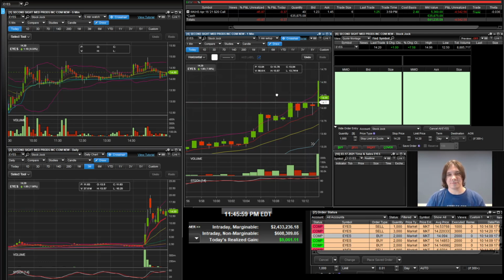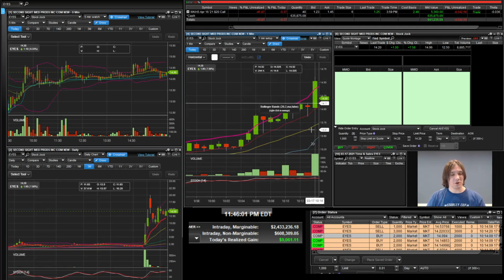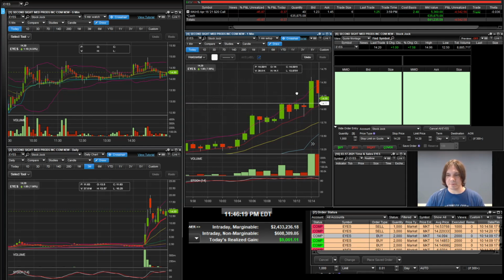And sure enough, on this candlestick, someone called this out in chat, and this is why we have our community. Someone else called this out. I wasn't even looking at it. I had enough time to flip over to it and buy 6,000 shares when I saw the move. I got filled at 14.15, 14.15, and 14.09, and I started taking profit on my way up.